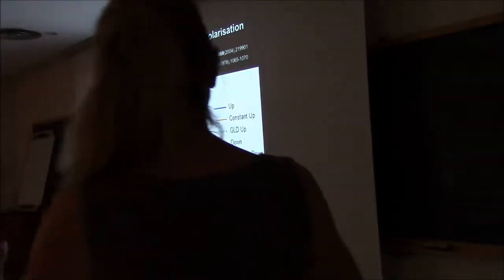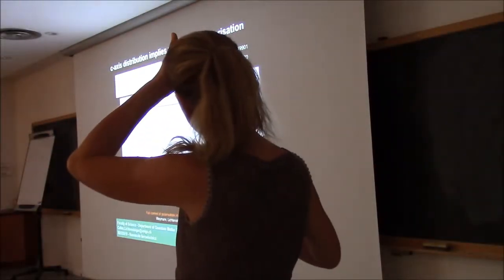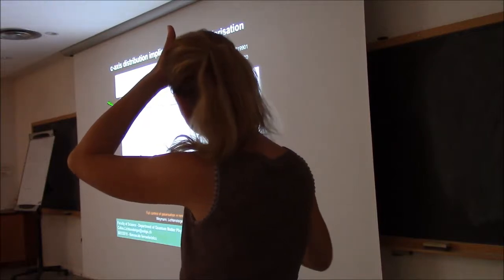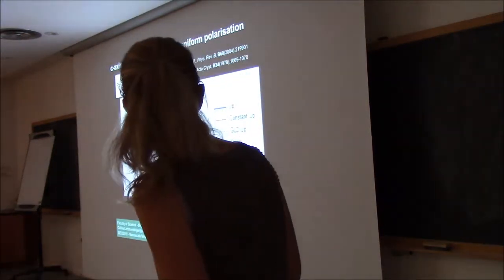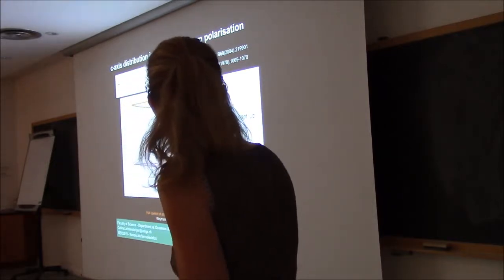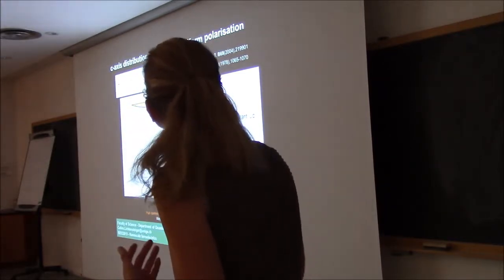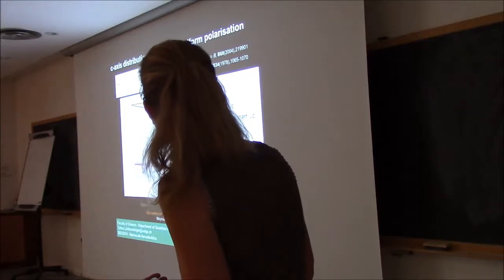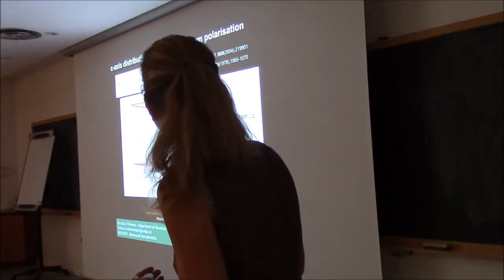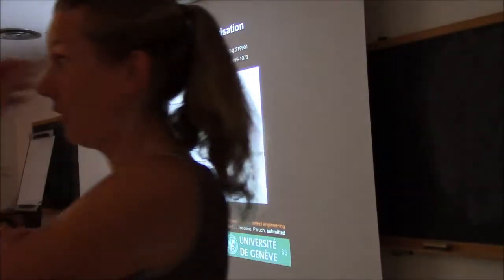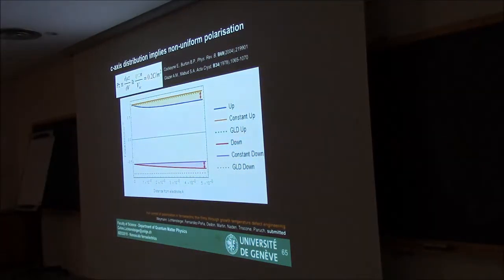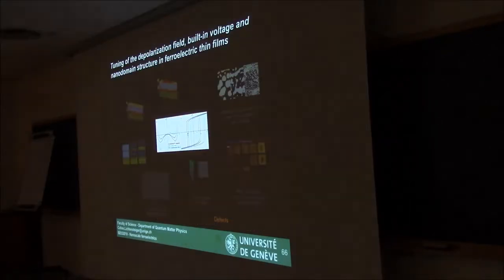Okay, so just to go back to what I've been telling you about the polarization profile and the C-axis measurement. From the C-axis measurements and the profile in the PTO films, we see that we have a profile of the polarization. And when you do the calculation, you see that really this change of the polarization is due to the charges, the dipoles from the lead oxide vacancies. So it works very well.